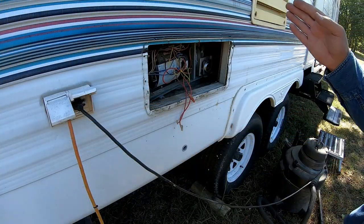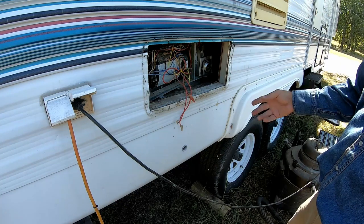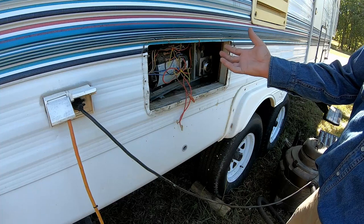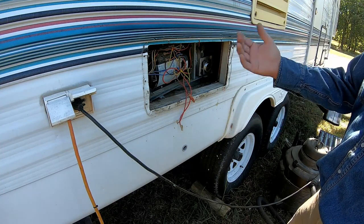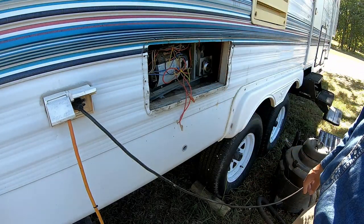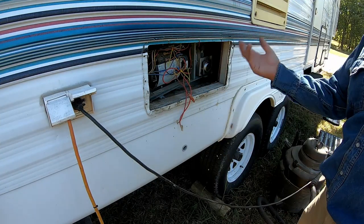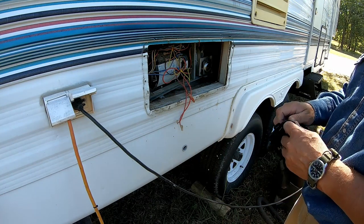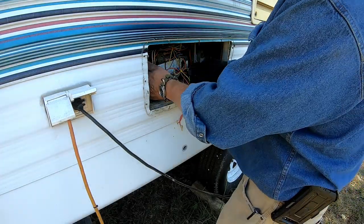Now that we got the flange on for the plenum, I came around here and got the ductwork connected back up to the heater unit. So what I'm gonna do now is get the power cord connected back up and get everything squared back up in the hole and see if we can start getting it screwed back down, and then I'll put the control board in and see if we can make this thing work.